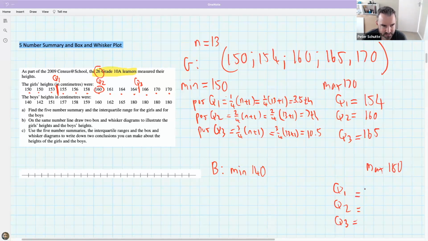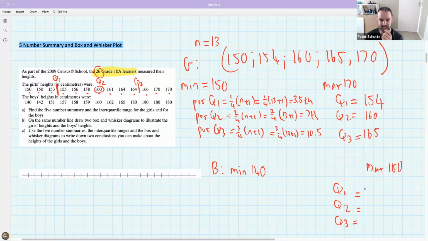I've just realized that there are 13 boys and 13 girls, which makes the position calculation quite nice. Why is it so nice that I have 13 boys and 13 girls for my working out? I've got a big smile on my face now. I've just realized I don't have to do too much work here. Who can notice what I've just noticed about the position calculation? So Elikle, you've got it.